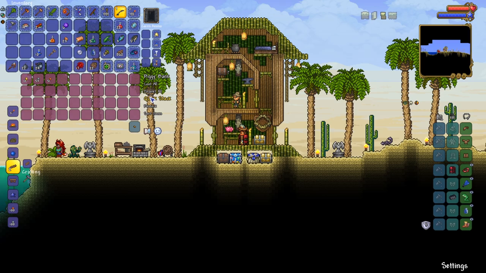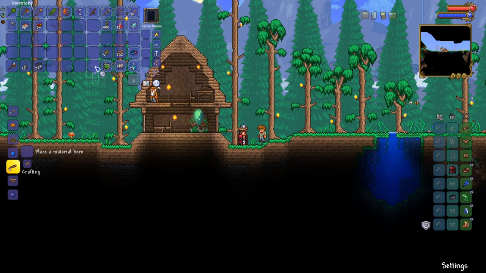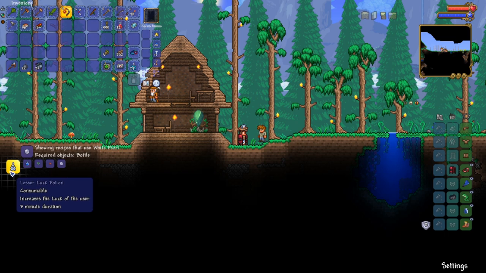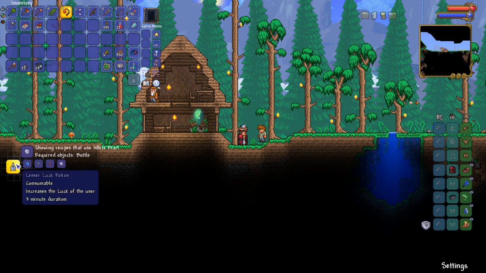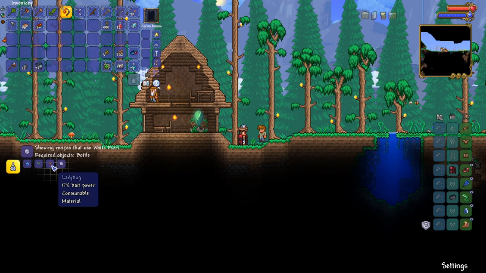Absolutely fan-freaking-tastic. Alrighty, let's see what this white pearl can create. What have we got? Lesser luck potion. Increases the luck of the user. Ooh. I wonder if that affects fishing. I guess that would make sense, right? And then... So, lesser luck potion. How do you make, like, a regular one, then? Huh. Because this isn't a material. Ladybug.